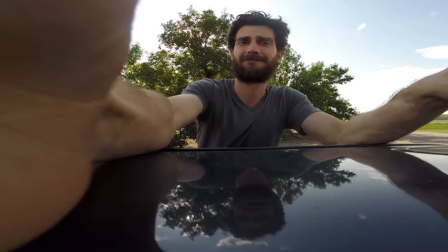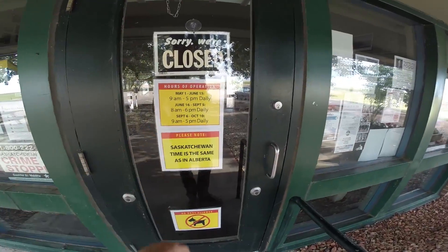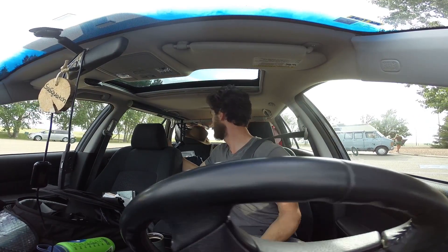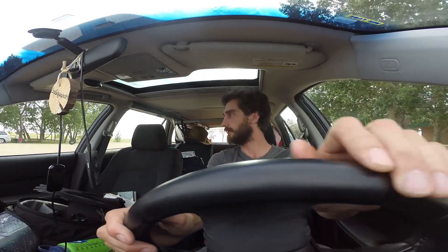Saskatchewan. Saskatchewan, Alberta. You've got to fix your sign. Now they're closed. Just missed it. Saskatchewan Information Tourist Center — it's closed. Nice view. No water either. Oh well, I've got lots of water. I just like to fill up whenever I can. Time to put on Stuff You Should Know — learn something.